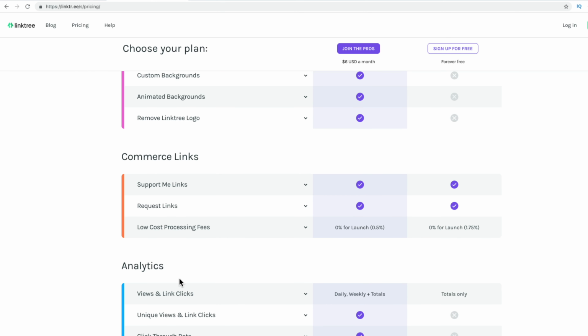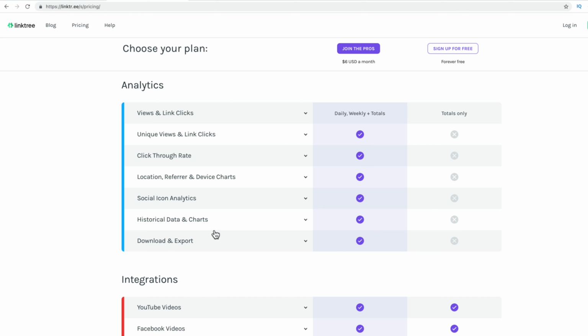Commerce links, this is no big deal really to add. There are many, many ways to get payments online now. You could do something as simple as a PayPal button or a Stripe button without any plugins or anything added to your site. You could also link up to your WooCommerce site. If you have an already existing e-commerce on your WordPress site, that would be a benefit to building on WordPress.